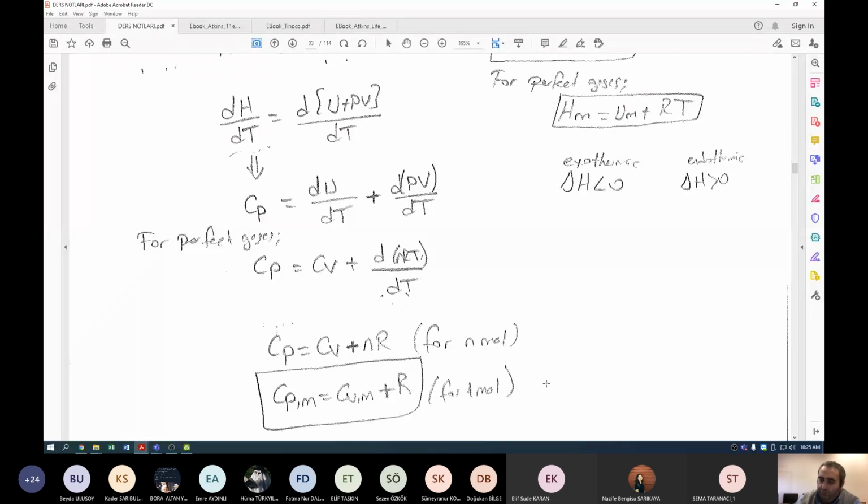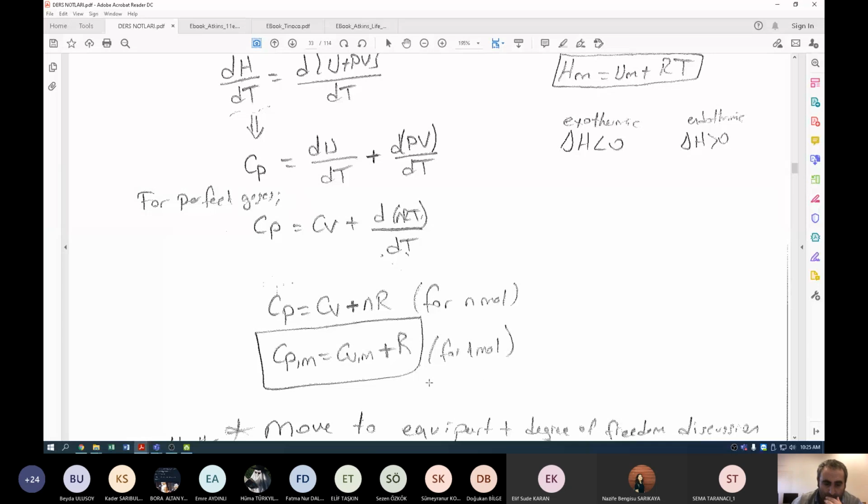Okay, so these are the new terms that are more relevant to what we are doing in chemistry and biology to do the experiments, because we are using an open beaker system in our body too. All the reactions take place at constant pressure. The volume can change, the substance can fluctuate from one side to another, but the external pressure is always 1 atmosphere. And that's why using the heat capacity at constant pressure and the enthalpy are more relevant and more common, more standard, let's say.